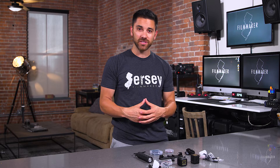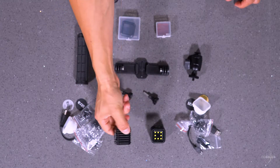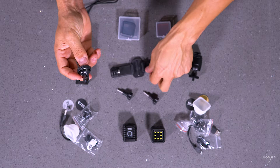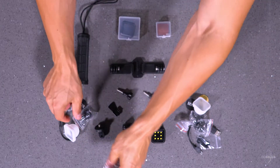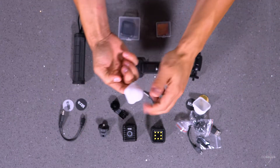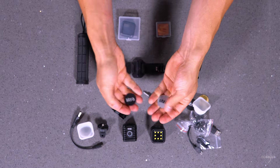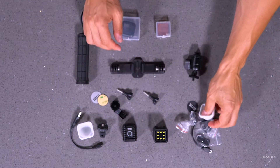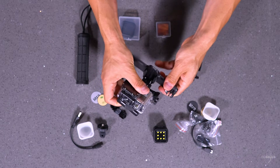Now that everything's out of the packages, let's take a look through it. We have the actual lights, which are pretty sweet looking and very durable — we'll get to that later. Inside the box you have adapters that can latch onto things like GoPros. We have a clip so you can clip it onto things and snap it right on the backside. We have a hot shoe mount, which is always helpful to put on top of your camera. We have a diffusion dome to soften the light, a charging cable which is nice and short and makes it easy to travel with, and a couple of stickers. This piece will be able to mount both lights to each side and you can also throw a GoPro right in the middle of it.